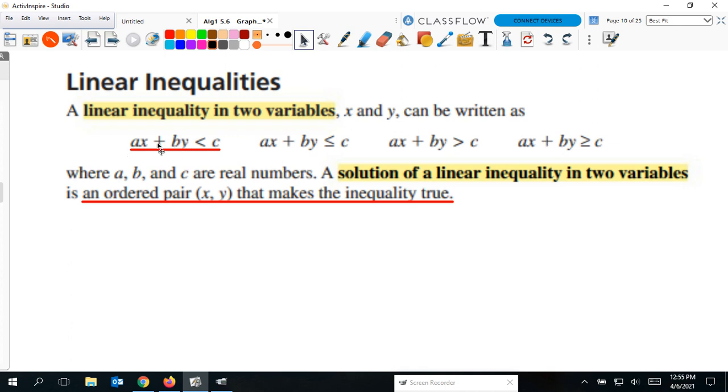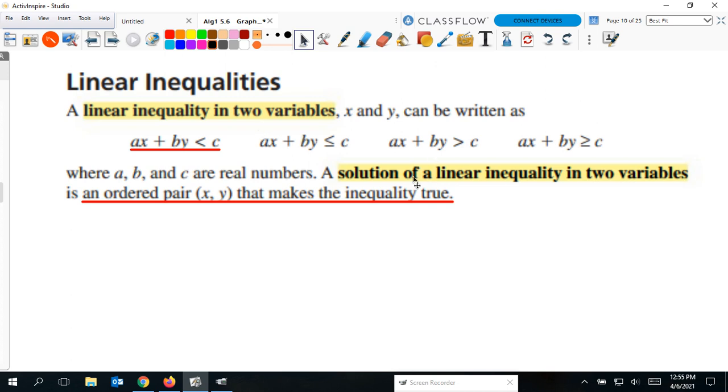And so you can just write down this first one, the ax plus by, and then some inequality sign, and it could be any one of these four. So you might want to mention, you can put this one down, but then you can maybe say, okay, it could be also less than, or greater than, or equal to. Any one of those would be fine. But it's an inequality here in your standard form. So this is a standard form of a linear equation, except instead of an equal sign, there is now going to be an inequality sign. And so that's what you want to put down for just a linear inequality in two variables.